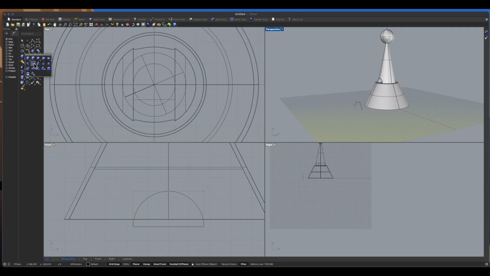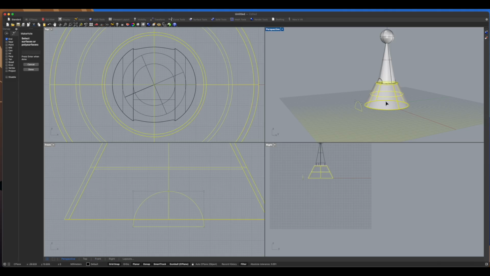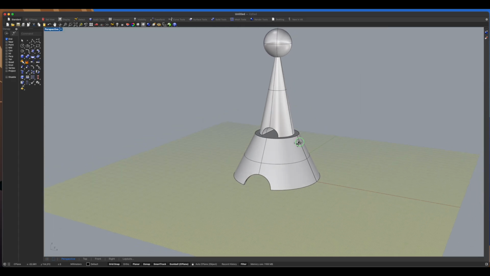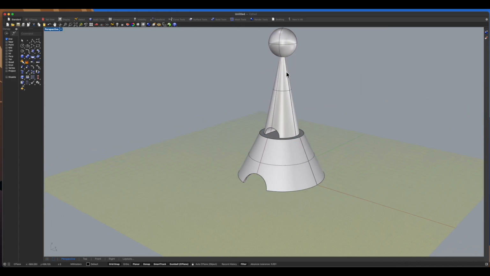Now again I will go with make hole, done. I will select this curve, done. I will select the poly surface, done. Now I will just drag, okay, done. So that has been done. Now you can see that three sections have been created. Again I will just make it small, shift, that's it.